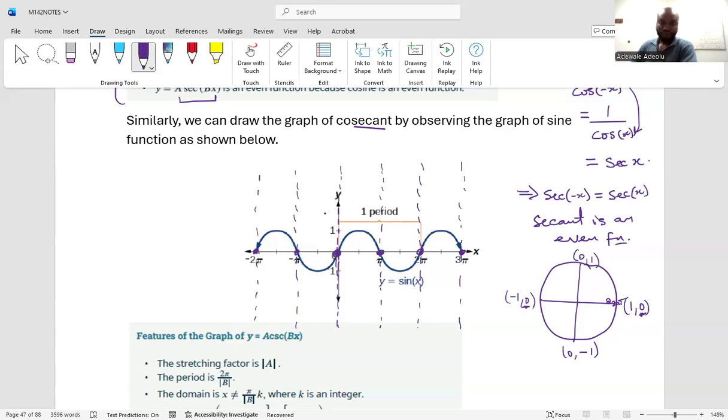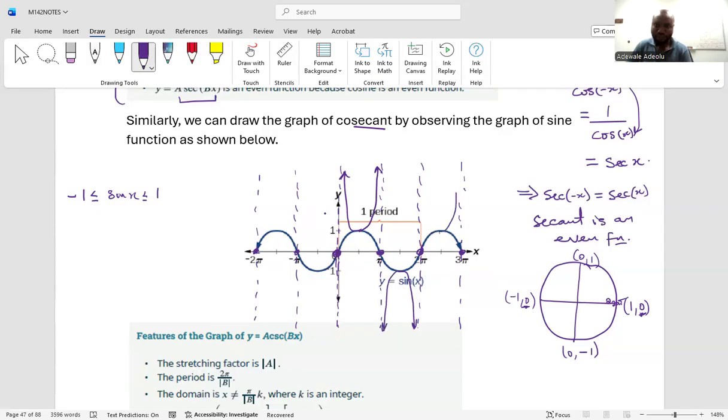So again, the same thing we said about the absolute value of sine, that is, we have -1 less than or equal to sine of x less than or equal to 1. So because sine never goes beyond 1, it turns out that cosecant will not be less than 1. Meaning that we will be having something like this for cosecant, just like we did for secant. Nothing fancy at all, nothing different.